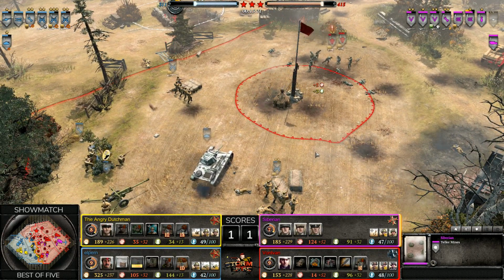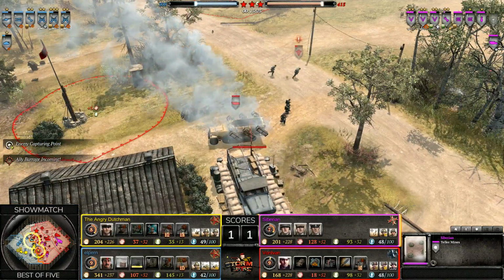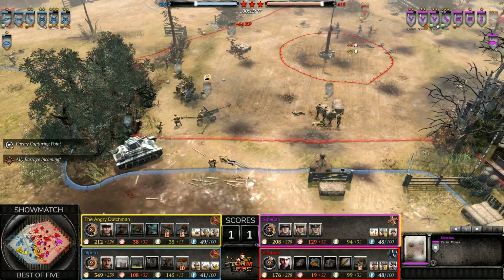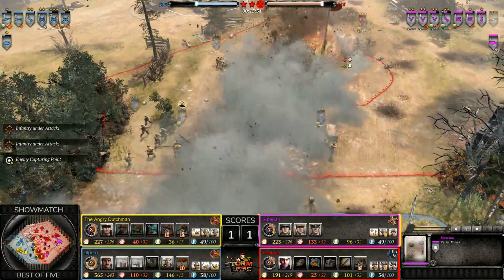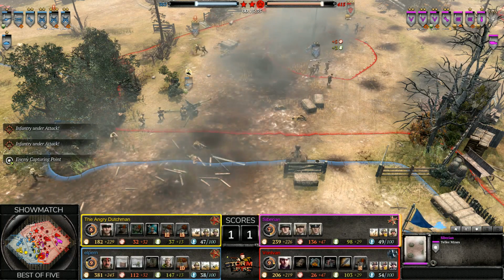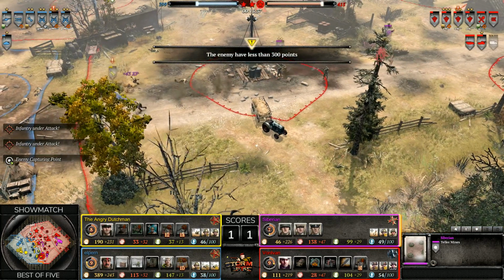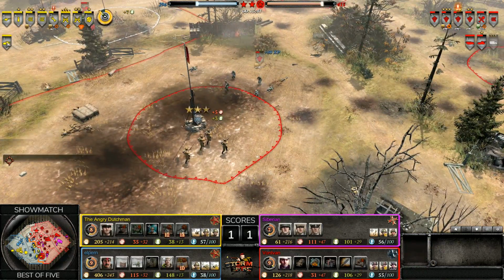This T70 is much more focused on the north side. We have a Stuka barrage coming in. What a good one, right? Good mid game by Axis there. I mean, this is a big difference there. Oh, look at Stuka again. 300 points remaining. Your new anti-tank gun has arrived.